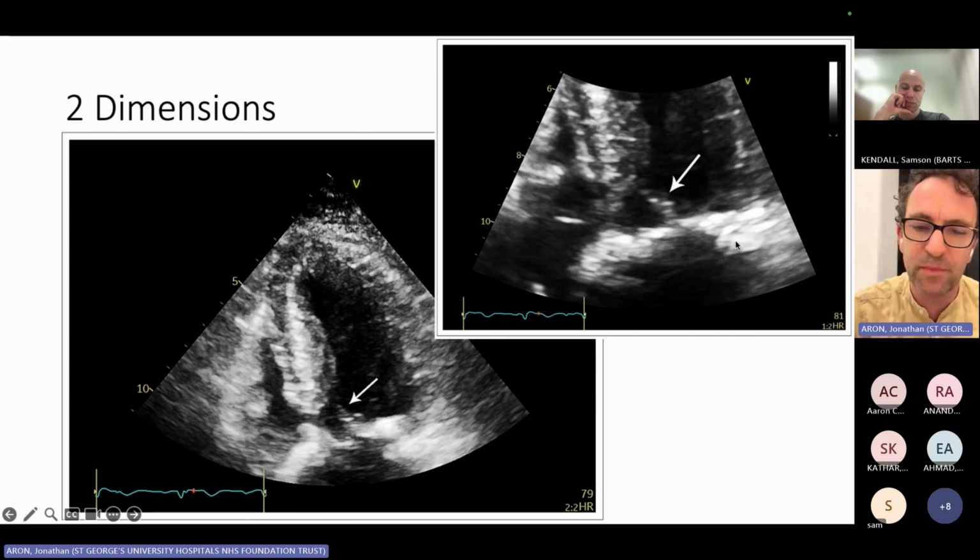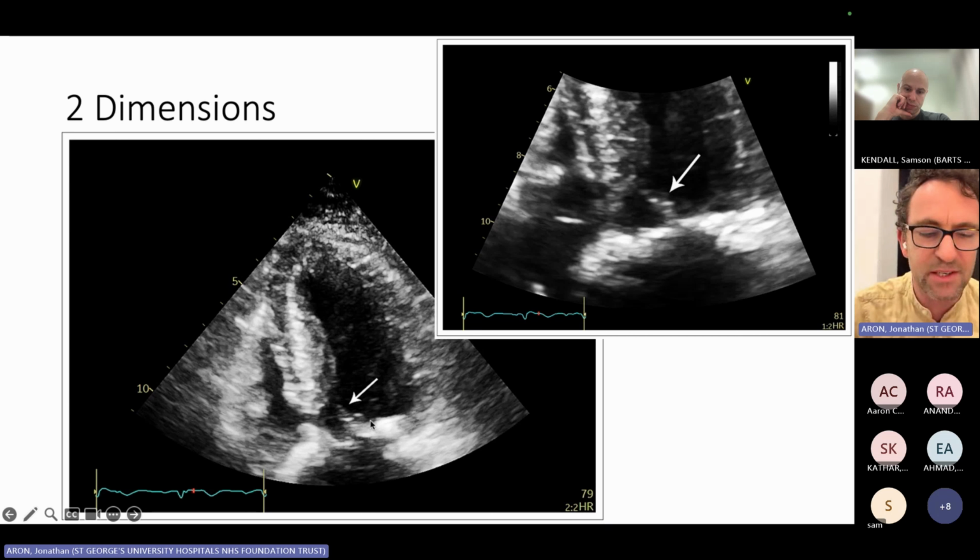So here's a good example. Here is obviously the 5 chamber. You can just see the aortic valve here. And actually this is the mitral valve, which is calcified. But here the patient has a small cavity, thick walls, septal bulge going on here. So all the risk factors we've talked about.